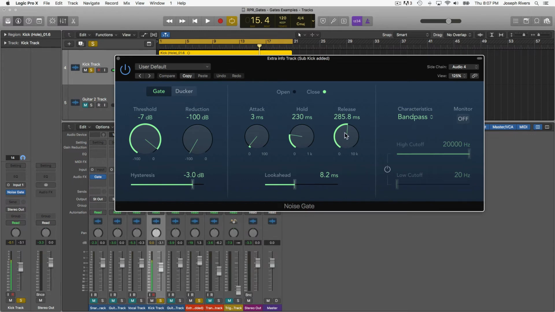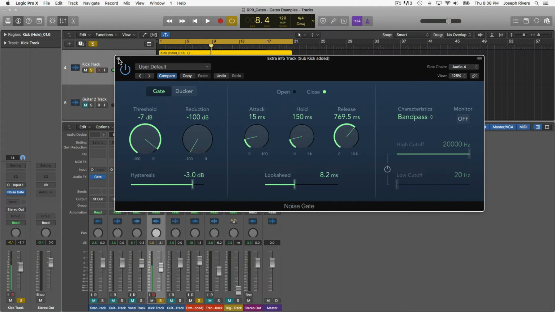Because remember the attack and the hold and release. I could change, make it be quicker, or create a decay on that actual kick. So it gives you the capability of creating a whole new sound, and it's just understanding how to use the gate that can let you do that. I could change the whole time, I could change how it sweeps in, everything.